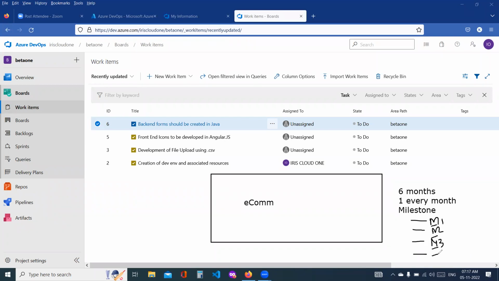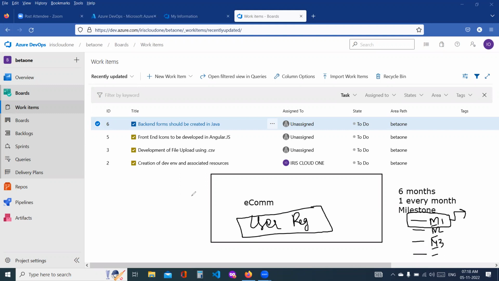From that month, let's say for the first month, they want to release the features that are part of version 1, month 1, release 1. We want this feature in the e-commerce portal where users can do a registration. User registration should happen. That's an epic. Everyone, are you able to relate now?